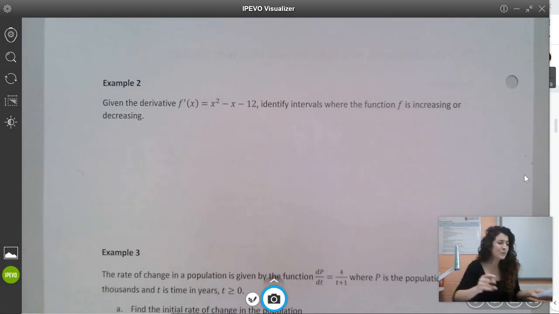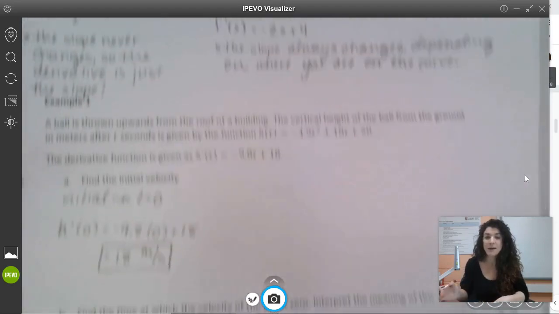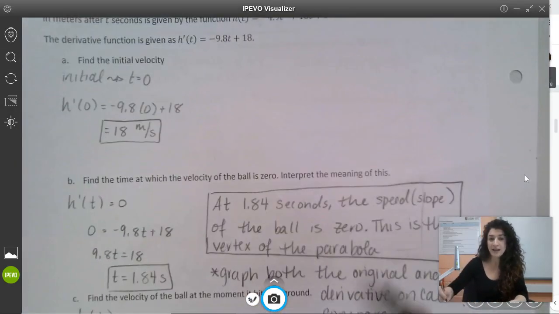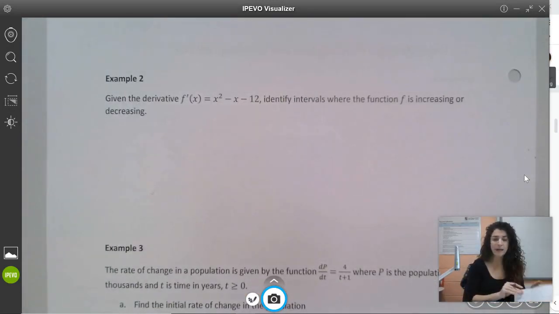And we talked yesterday pretty much about what a derivative is, which is what we've been talking about the whole time. And then we talked about the derivative and using that derivative function in an example problem. So what we're going to do now is a few more examples, to get a little more familiar with using the derivative function.